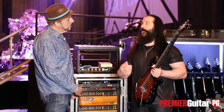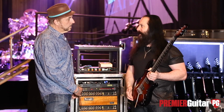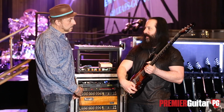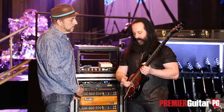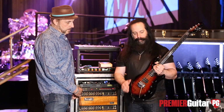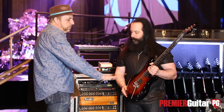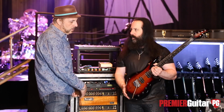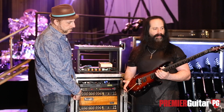And trust me, when you're playing and you're in the heat of battle, you don't want to be sitting there trying to find a little switch or pulling out the control. So just having the ability to do that as you're playing is great. And the Majesty looks like it has a really comfortable contour. It does. So you have access all the time. You're not reaching over anything or around anything. Right. It's incredibly, incredibly comfortable.